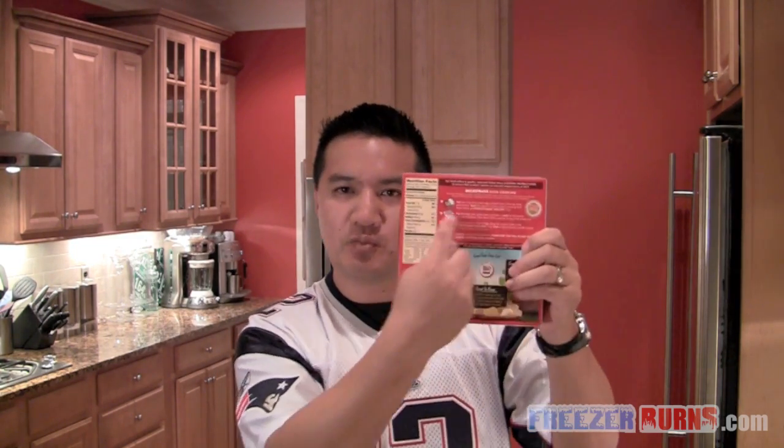This is one of those crazy convertible boxes where you pull it up and fold it on top of itself. It's got a little crisping action built into the box. We're going to get this out of the box, put it in the microwave, and when I come back, I'm going to tell you how it looks, how it smells. I'm going to get this down deep into my belly.